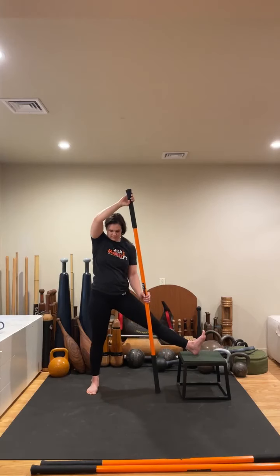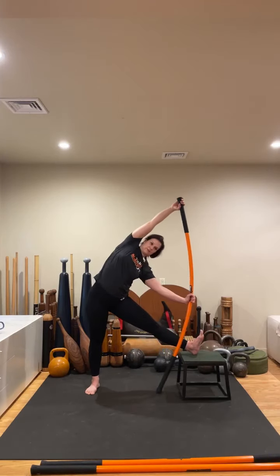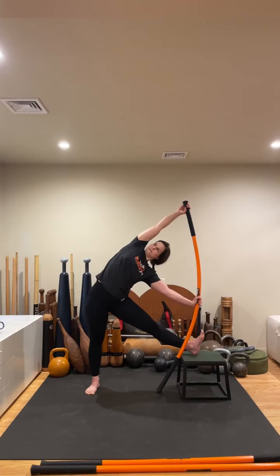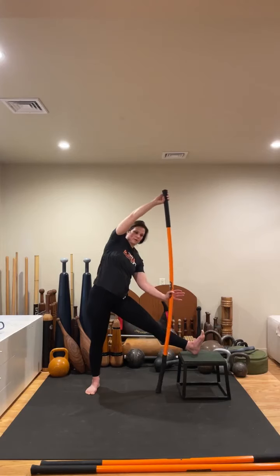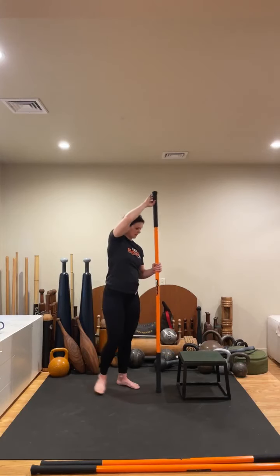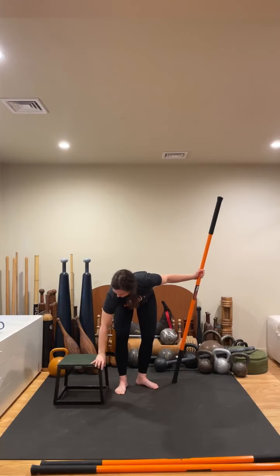Take a breath. Maybe you wiggle out a little bit further. Take the hips out, then follow through with the upper body. Hold here. We're still at 4 counts. Hold 1, 2, 3. On 4, gently release. Now we're going to take it to the other side.